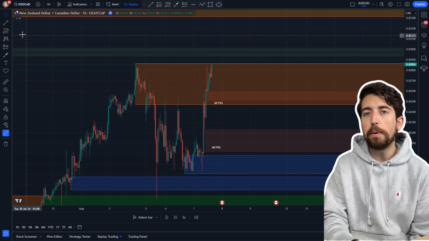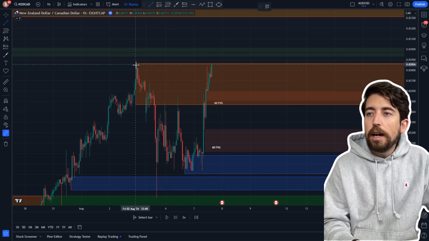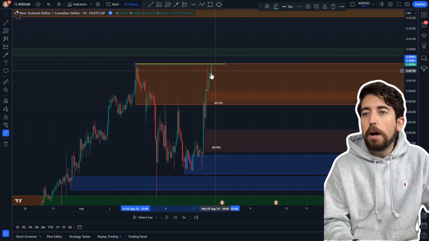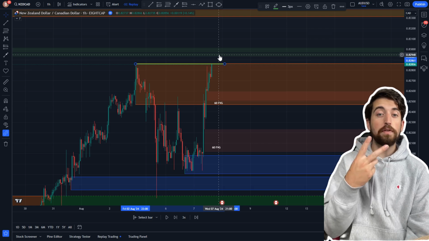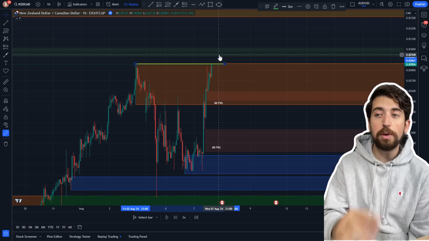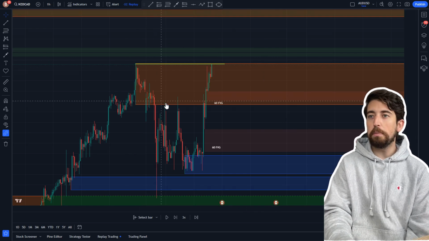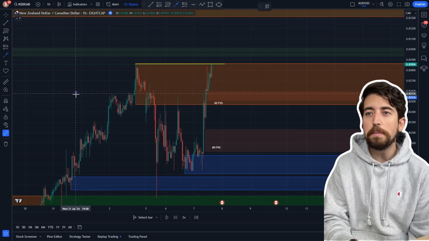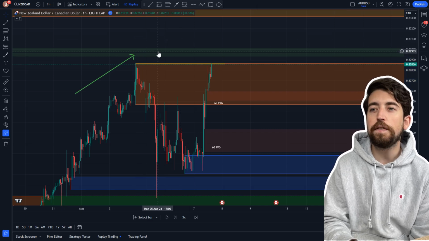We already know that we've got perfection. Why? Because we've got a large wick here, and it comes up and it hits this top area. We also have a massive wick in this area as well. So we've got number one again, the two large wick areas. And we've got perfection. Guess what? We've got an order block in this area. And what's above it? We have our FVGs, our FVG guys.